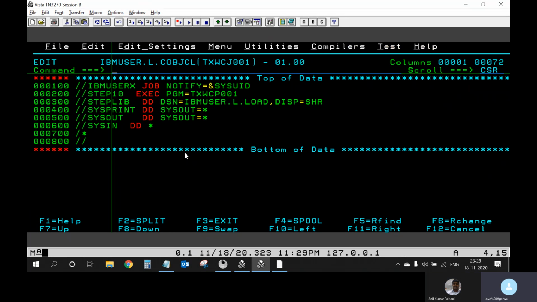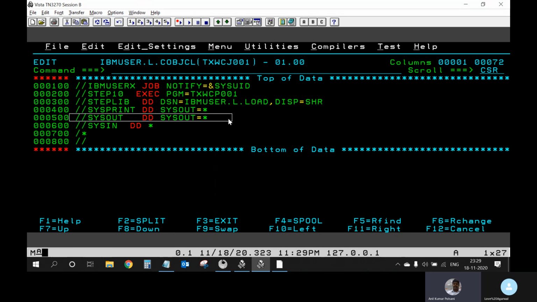Now, this is my JCL telling the system to execute this particular program and use this location for the load. As per our program, it doesn't have any inputs required as of now, but it has an output to display.